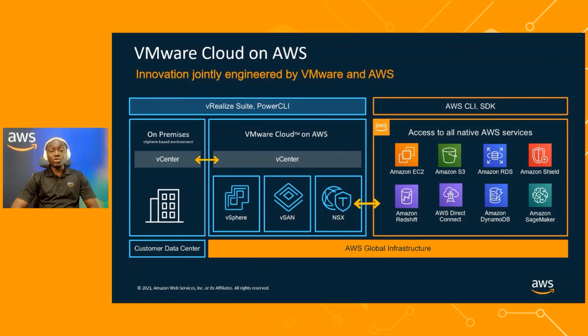For instance, you can choose to offload your object storage from your virtual machines to AWS native storage such as Amazon Simple Storage Service, which we call S3, or you can choose to use managed databases such as Relational Database Service in AWS with your VMware workloads. And we give you connectivity to allow you to do all of this. So at a high level, this is what the service VMware Cloud on AWS is about.